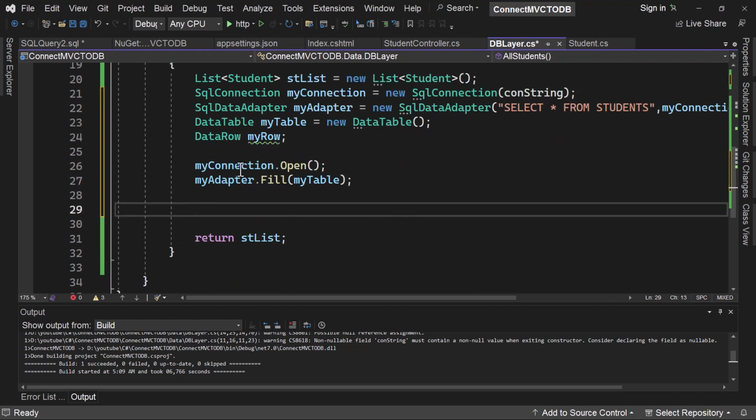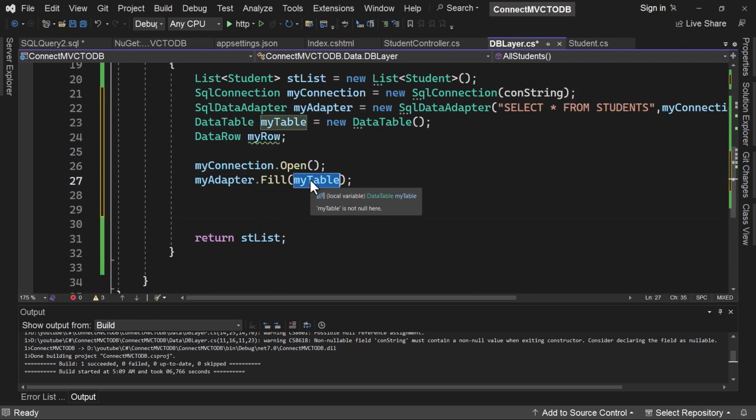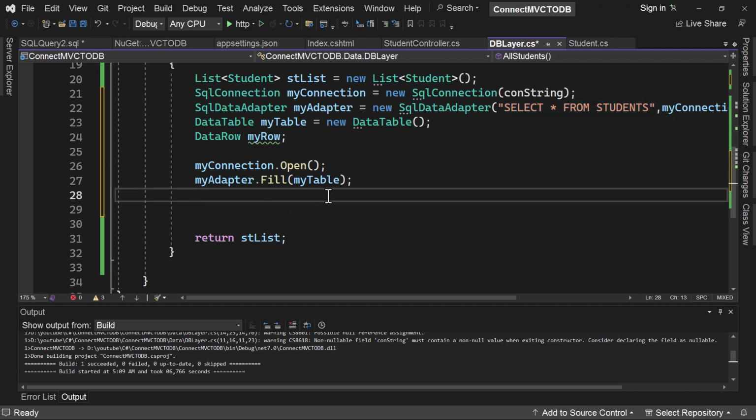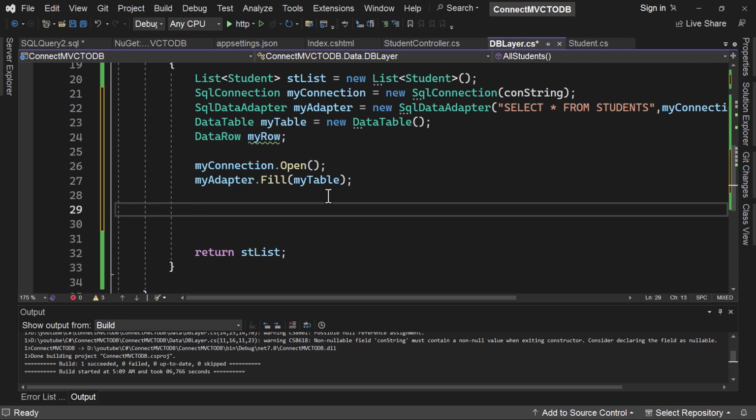Now, at this point, my table will be filled with the results that will be brought back by this statement, all right? So remember, if you select anything from the database, you can either get data or not get the data based on your select statement, right? So we will make use of a check first.